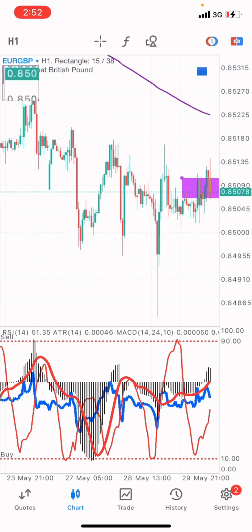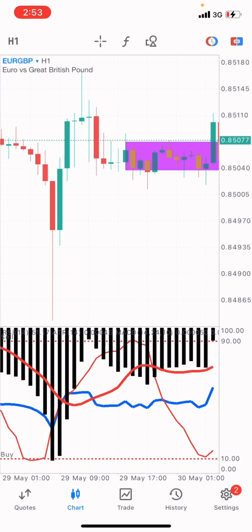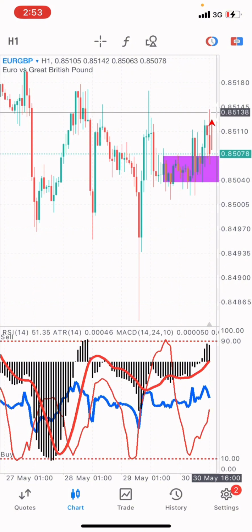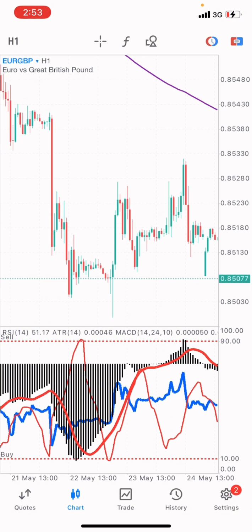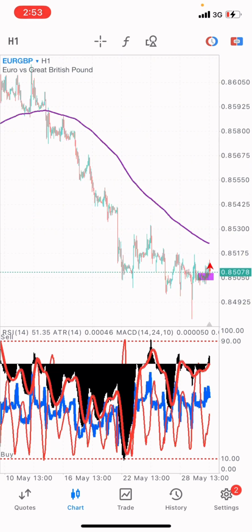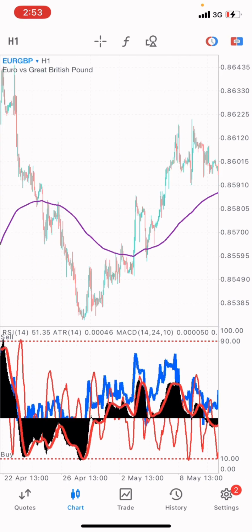Okay, just as we are seeing here, this market is going to follow the same structure here. You place your order block at this point right here, then this market is going to buy a little bit, just as we are seeing here. It's going to buy a little bit, then it's going to sell, following the same structure again. So it's not a good entry point for either a buy or a sell. It's not a good entry point because the level where it is at the overbought, but you can place a buy at this point if you have a bigger account.